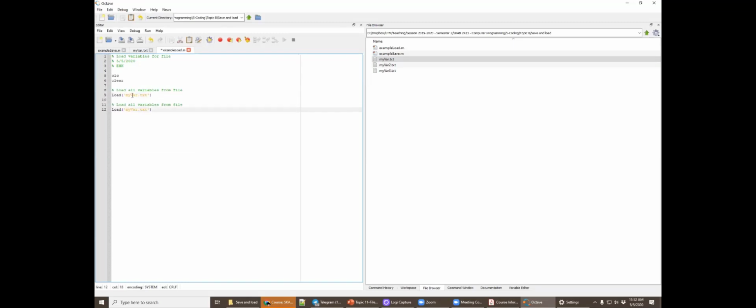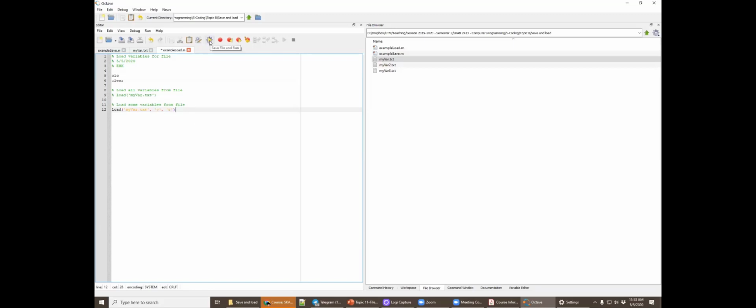You can also load some variables. If we only want to load some of the variables, what you can do is specify something like this: load, this is the file where the variables are, and then you just load specific variables.